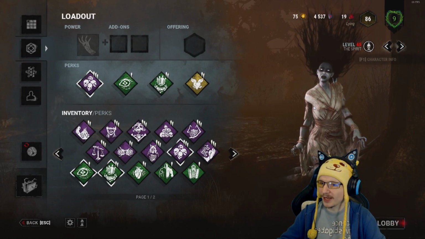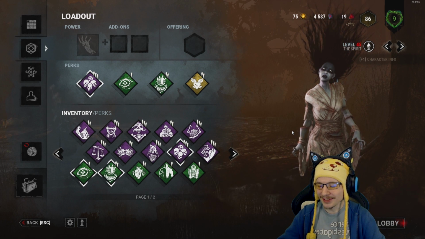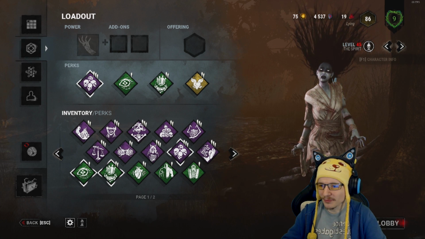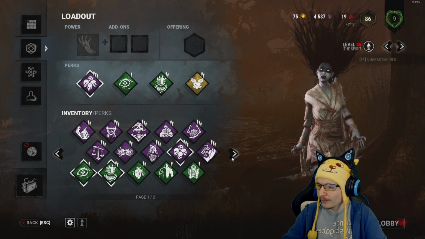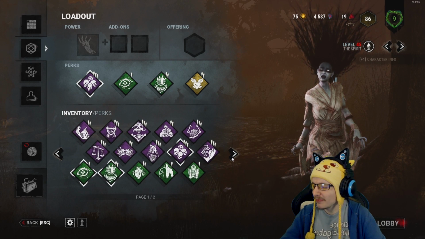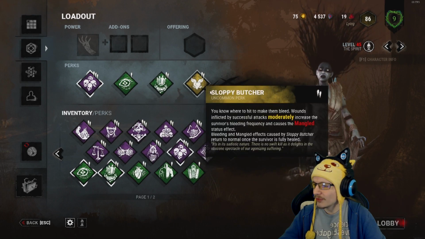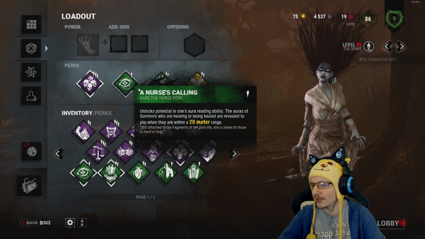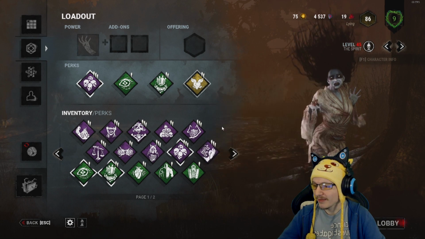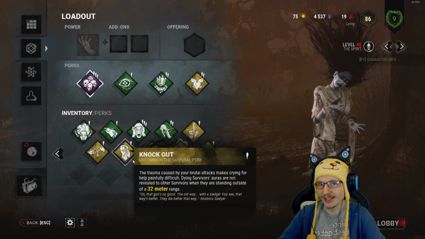So we're at level 45. I'm gonna pause recording so we don't potentially lose the last 12 minutes of filming. Right, now that I've made sure that no further hiccups can potentially damage our footage, we have 2 pages here. Mostly full. Not necessarily full of the best perks in the world, but mostly full. So we previously went with a sort of a slug build over here. We had Nurse's Calling, Fanatophobia 3, Barbecue and Chili 2, and Sloppy Butcher 2. We didn't have Knockout, though we could apply that now at Tier 1, 32 meters away, they can't see downed survivors.